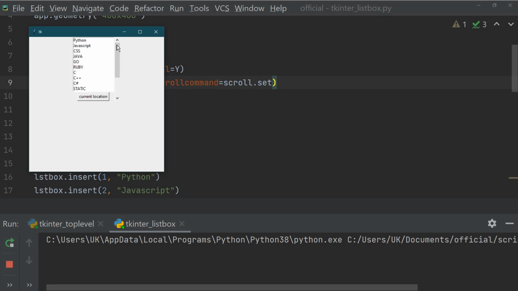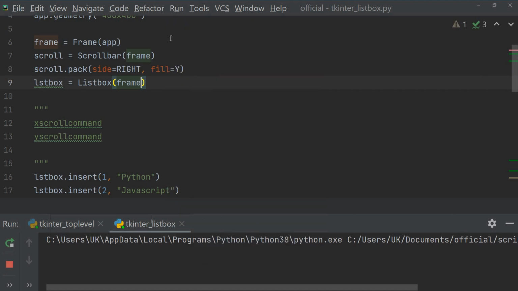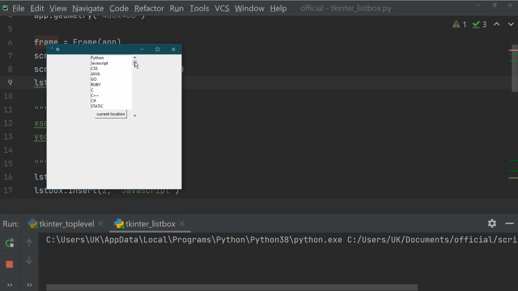First, when this was not there, you can see this was very big. Let me remove this and see what we are getting. Previously, this is what we should get. Let me run this. You can see it's very small here. It's a very small width because it hasn't recognized this list box yet. Let's see how it will recognize it.